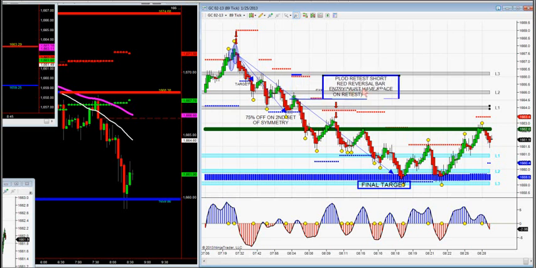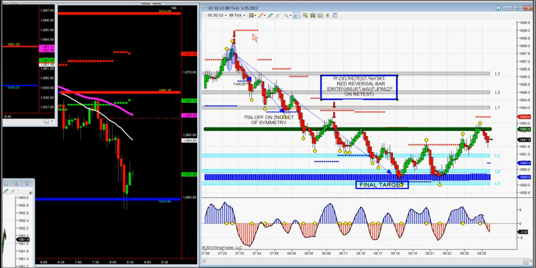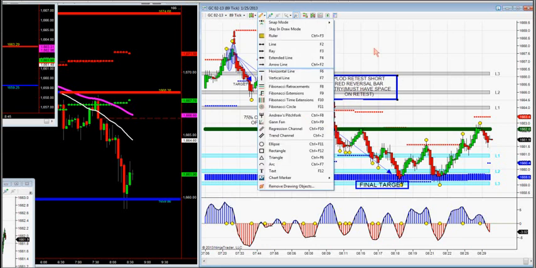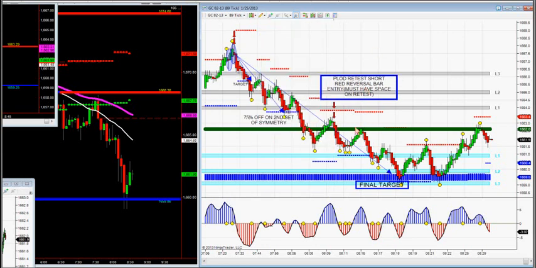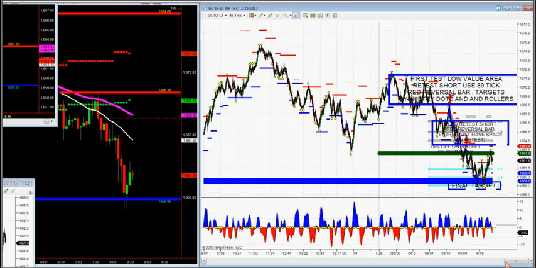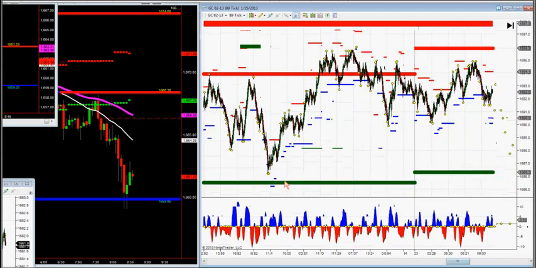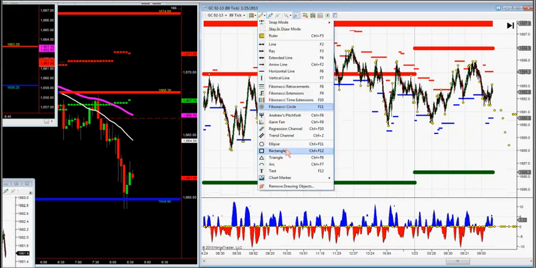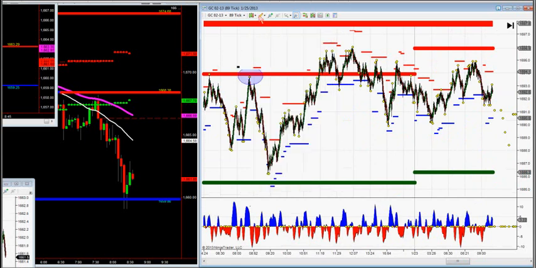Now, you did have an additional setup if you got in after 745. You got one of my favorite setups. What is it? At the previous low or previous high day, the previous low is categorized as these green dots. The previous high day is categorized as the red dots. So you'll see them like this. Hold on. You'll see red and green dots right here. Here's the green dots, previous low day. Here's the red dots. Look how we trade off these things.